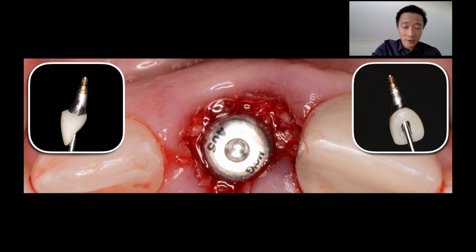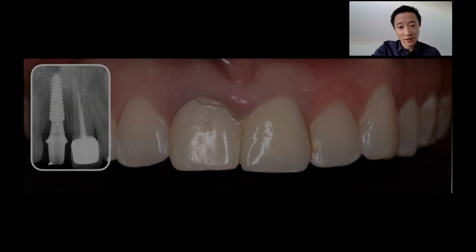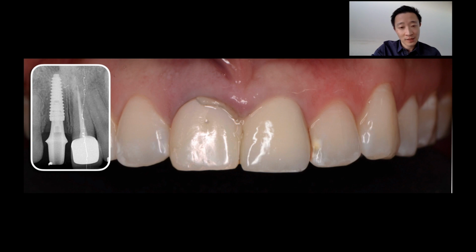In the picture in the middle, you can see that a healing abutment is placed and sticky bone is placed around it as the grafting into the gap before we place the provisional. So the provisional here is inserted with a PRF poncho, which is what you see at the top there. And that's how the patient leaves that day. As you can see, I tried to add a bit of composite to match the shade a little bit better. And on the left is the PA of the insertion.